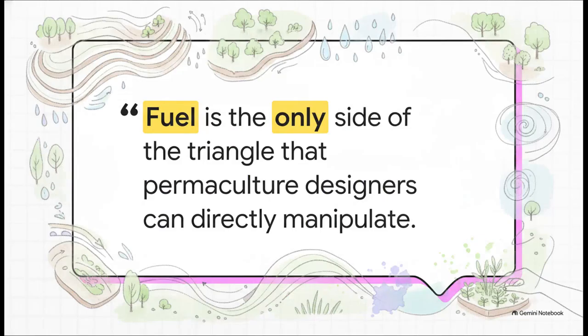I really want to reflect on the core truth we've explored today. Fuel is the physical medium of combustion and is the only side of the triangle that permaculture designers can directly manipulate. We are not helpless victims of the elements. By analyzing the data, truly understanding our wild sectors, and applying strategic design, we take complete control over the fuel on our land. We change the entire narrative from vulnerability to absolute resilience.